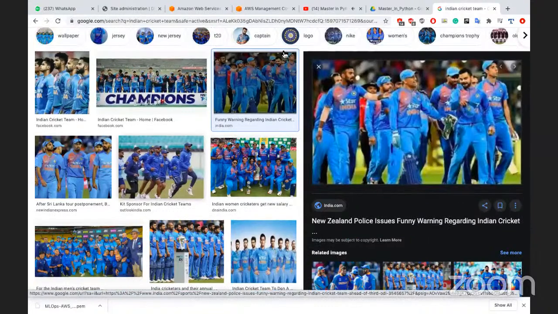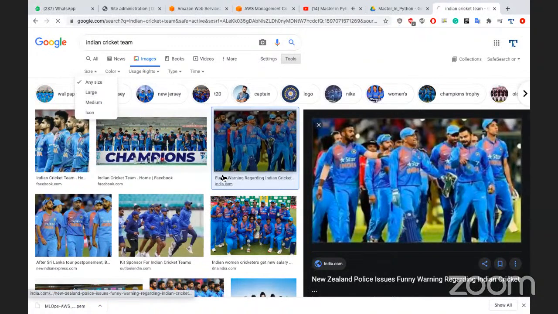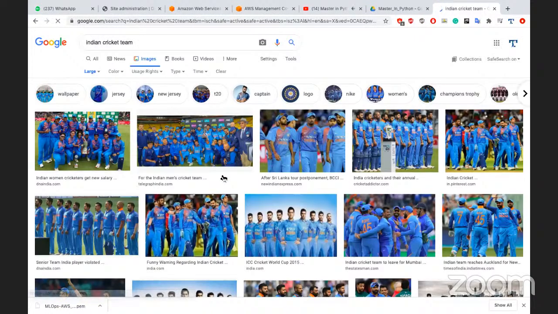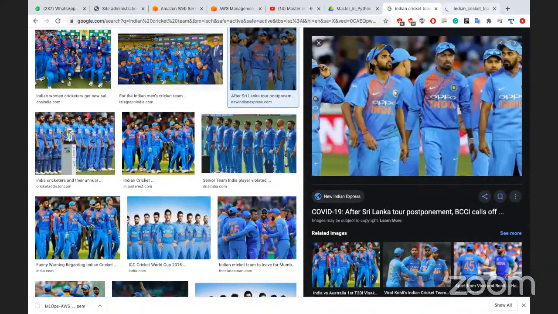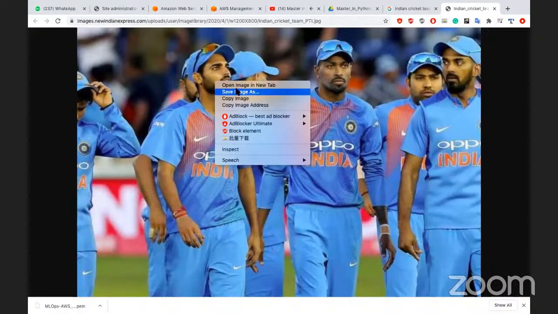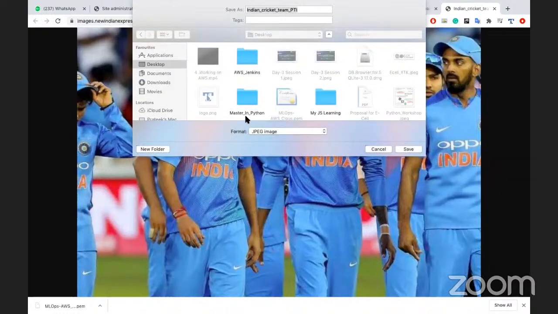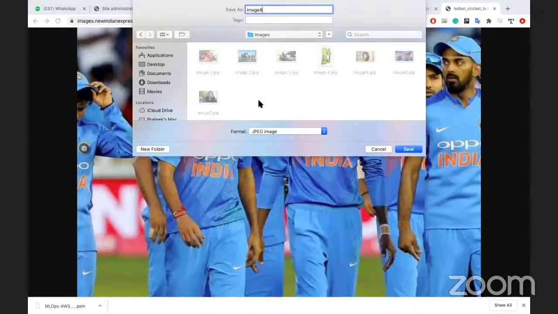It's not in proper quality, so tools, size, large. Let's see. We are getting this image. Open image in new tab. Just download this image, and I'm going to save this image in our project folder, master in Python, images, image 8.